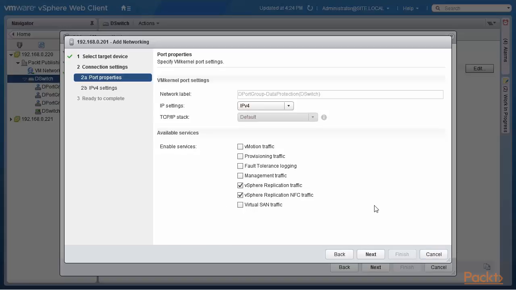So there are 3 ways in which the actual traffic for protection and replication can be optimized. One is Network I/O Control version 3. The other one is network filtering and marking with the class of service and differentiated services code point markings. And then with this, for replication, one can define VM kernel adapters that would carry that kind of traffic, and then add more virtual NICs to your replication virtual machines to be able to be on the same network and connect with these kernel adapters so that the traffic can be routed directly to those additional VNICs.